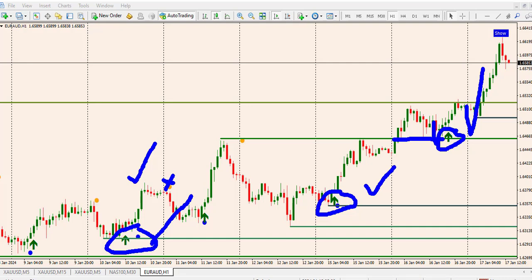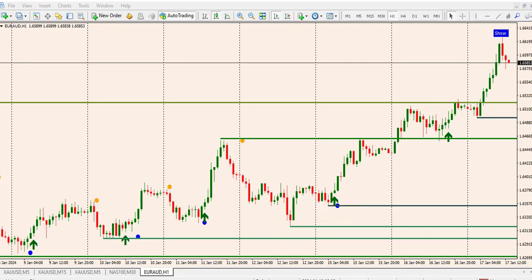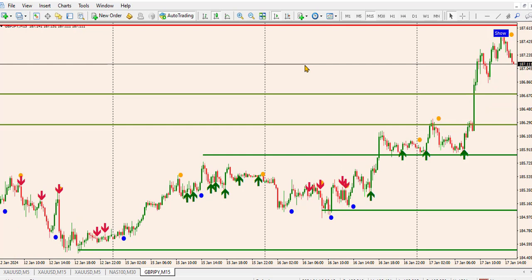Now let's check other pairs. Here is Great Britain pounds, Japanese yen. The methodology remains the same. So you are not going to take this particular trade because we have a support zone at this particular level, and so you are not going to place this particular trade.